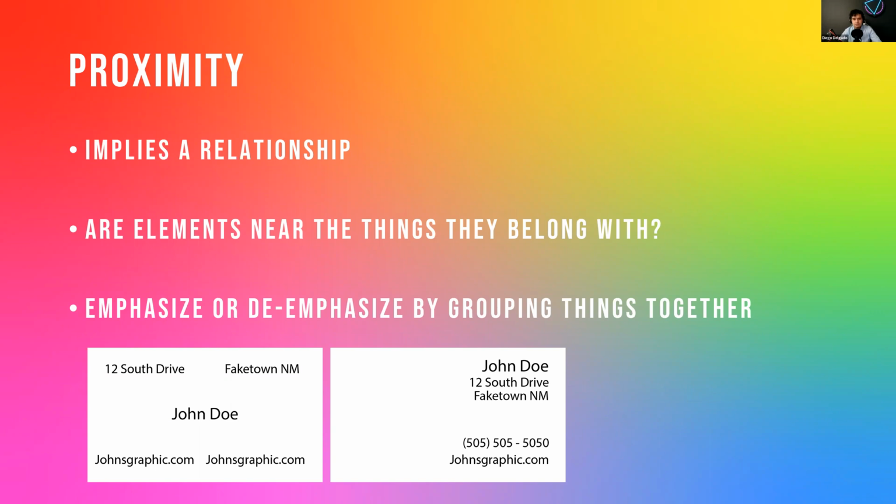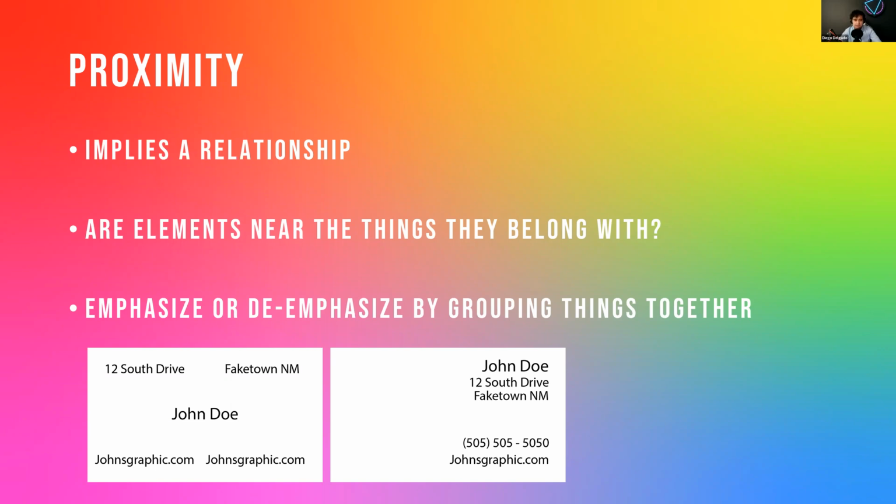If you want to ask yourself every time you're designing a piece, are elements near the things that they actually belong with? If you put unlike things together, the document can get a little bit confusing. It can get a little bit disorganized. It might feel a little bit cluttered. So you want to keep like things together.